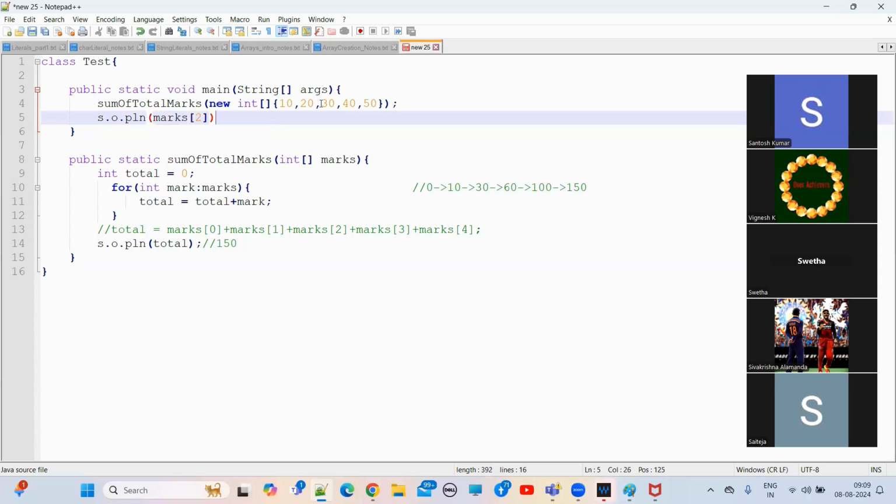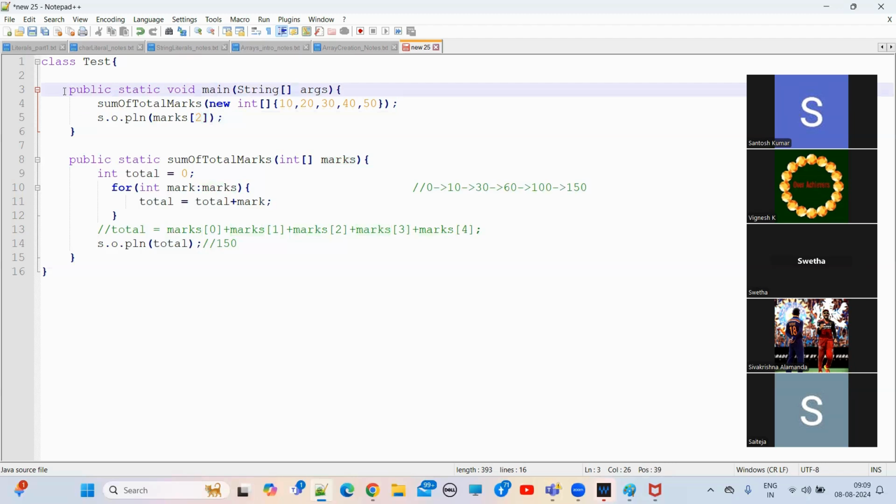Marks of 2. Where are the marks? How can I write marks here? Where will execution start from? Main method, right?